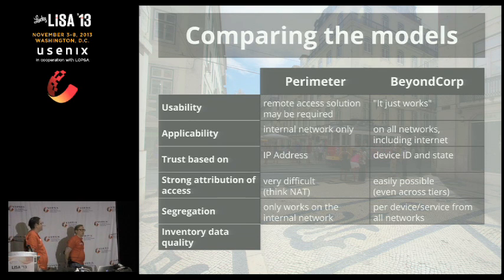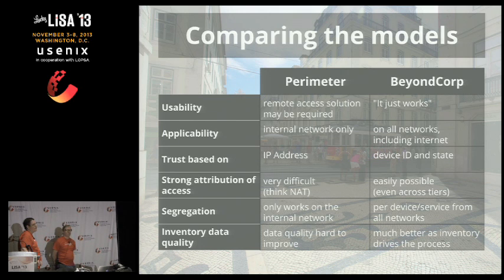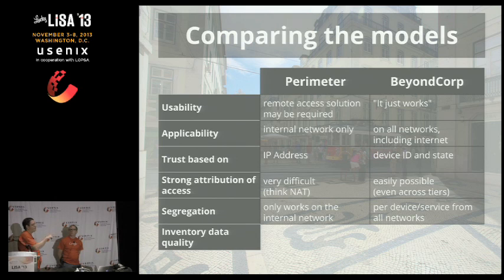And segregation works on the perimeter only for your internal network, and in extension you have to treat remote access as some kind of internal network that isn't, and there's lots of problems because you're basically limited by VLANs, and VLAN hopping is pretty easy. With BeyondCorp we can segregate not only per device but also per service, because we set the ACLs per service in our ACL engine or at the authorization point. You can also think of it as we are putting the security around the endpoint and the service on the server side. So you could say we build a perimeter around the pair of this compared to this really big blob of stuff.